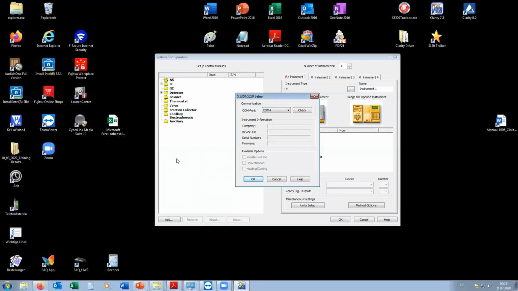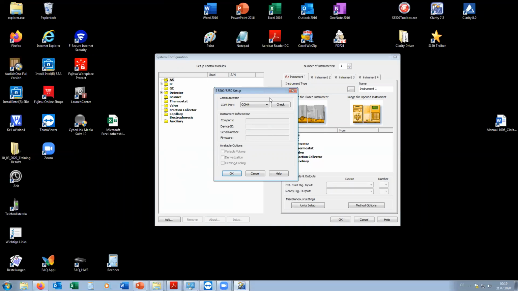Before I can add it, I have to adjust the correct COM port. Unfortunately, this is trial and error. I don't know which COM port it will be, so I have to check one by one. COM4 is clearly not. Then I go to COM5.